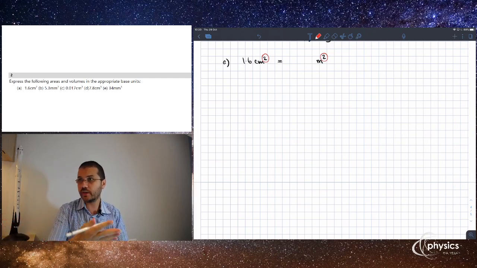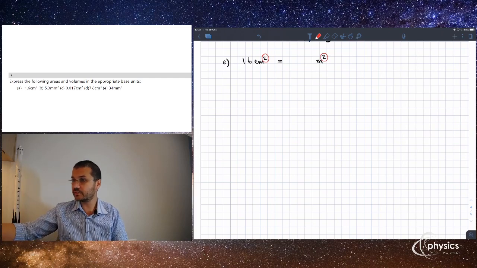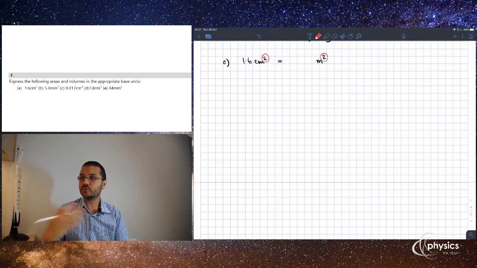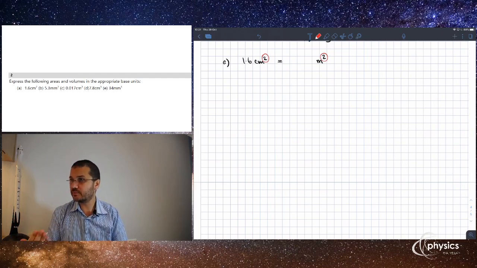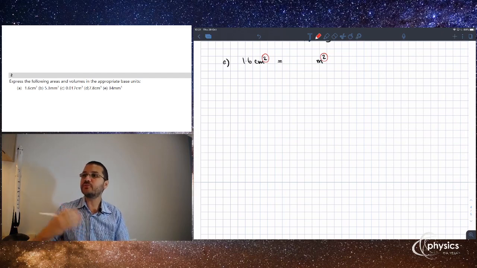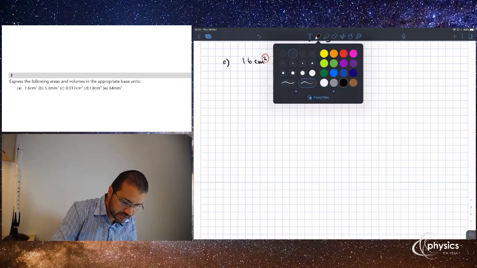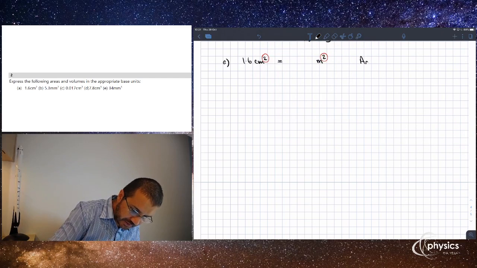You can't, if it is squared, when you convert it stays squared. Sound alright? So, how are we going to do this? It's very easy. If the centimeters is squared, so it's multiplied by itself, we have to convert between centimeters to meters, but for 2 times. We have to double the conversion. Why are we doubling the conversion? The idea is very simple. Because the basic formula for area is length times breadth.